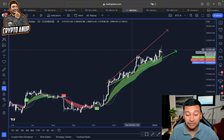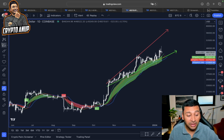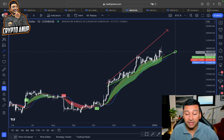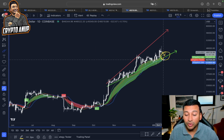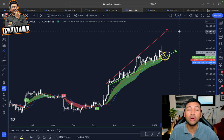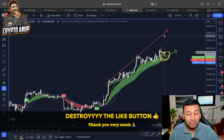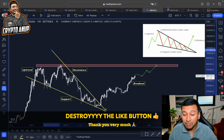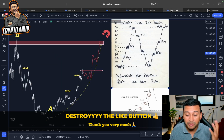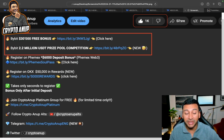So any sort of retracement, not just the center line or the signal line from this Bollinger Band, but even the CryptoAnup buy sell indicator, the Williams Alligator indicator, and this rising trend line from this ascending broadening wedge will be acting as a line of support for Bitcoin. So above 40,000, we have an extremely important line of support lying for Bitcoin. So please do not panic, even if the price in the immediate short term shows some shakeout. But in the bigger picture, you can see how bullish the price of Bitcoin looks right now. So in case of doubt, simply zoom out.